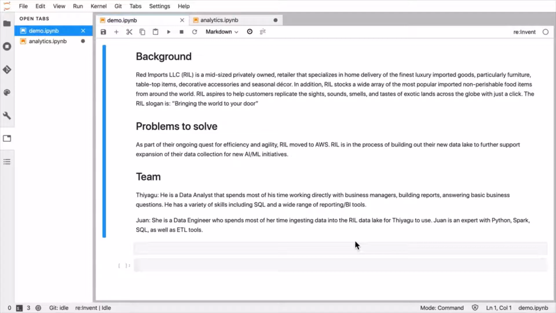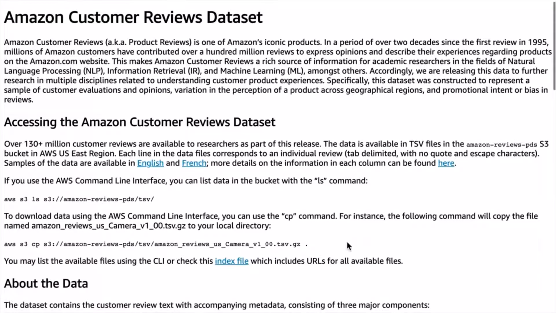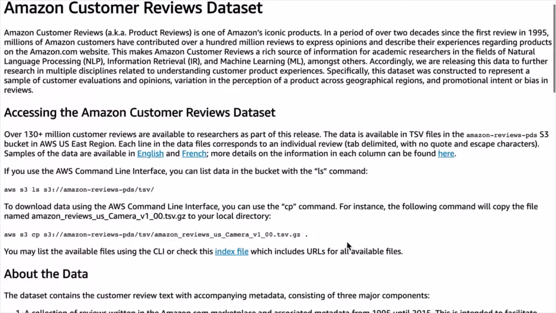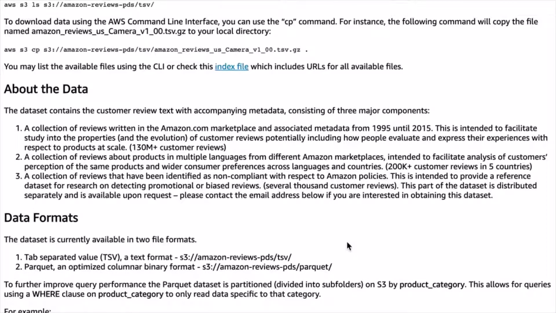Yeah, let's get started. So, Juan, I know that we have the customers review data in the data lake. I've been told that there are multiple teams now using that data to empower their business users. So RAL being a data-driven company, getting that data and combining it with the other data that is there in the data warehouse is going to be super helpful.